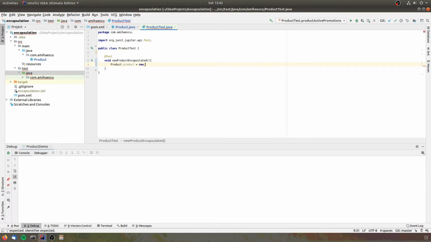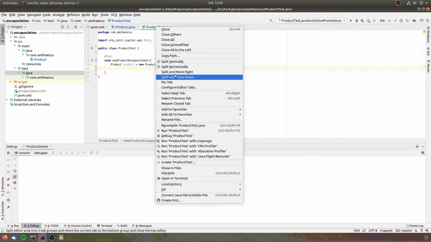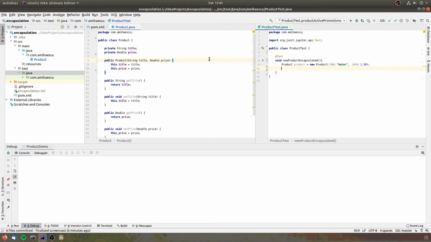It's going to be called water, for example, and it's going to be priced at 150. What I would then want to do is try to change the fields. Let me just split this and move it to the right. I would actually like to somehow change these fields over here.